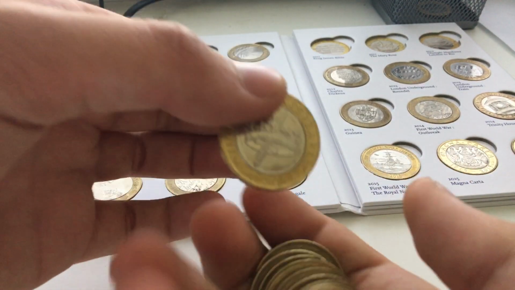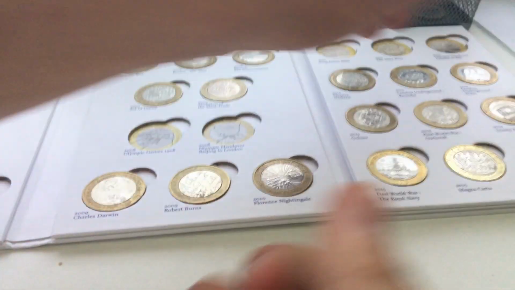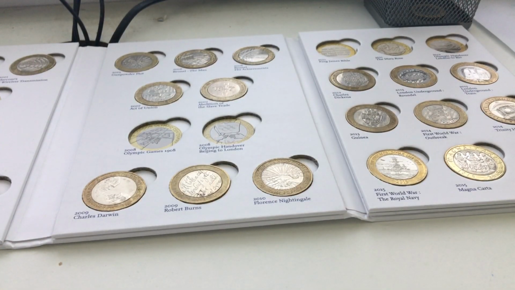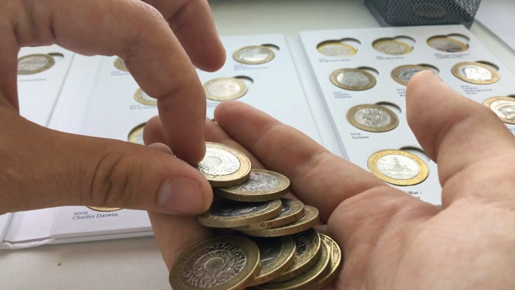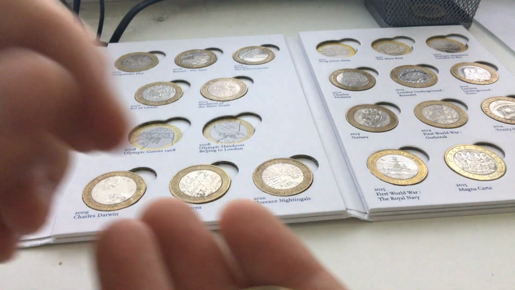There we go, already we've got the crown, so let's slip that in right there. Perfect, just need the gesture now. Couple more bags. Nope. The bad thing is there's only two banks around me that will do the coins, so I just need to find other people or travel to a different town.